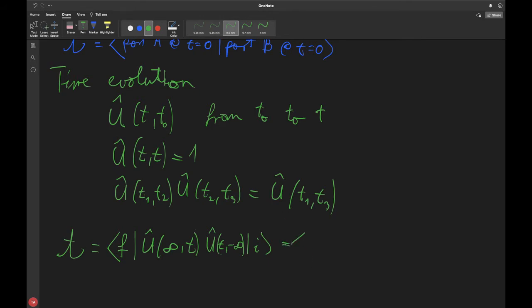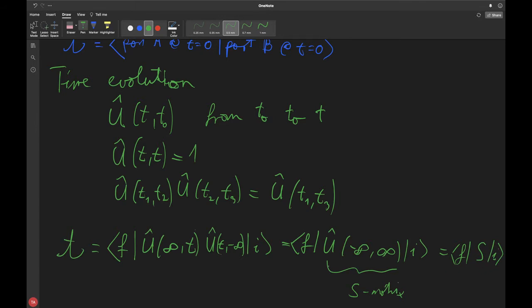the same as writing that the final state, and then we have the U operator, which now is acting between minus infinity and infinity. And then we have the initial state. And so this actually is what we call the S matrix. So we could say that this is the same as the final state S initial state.